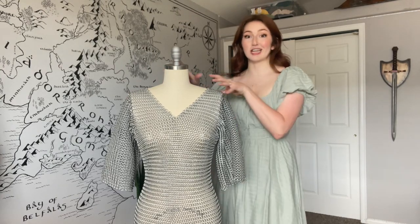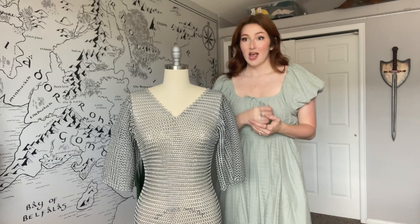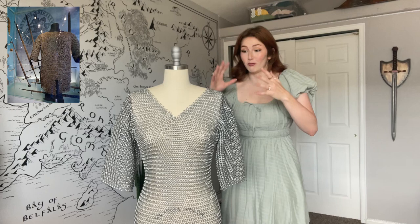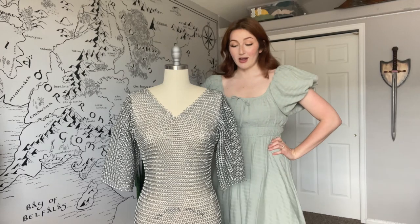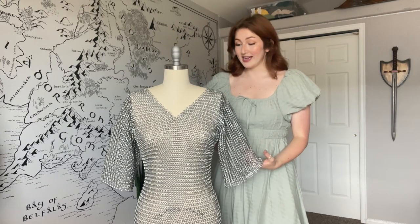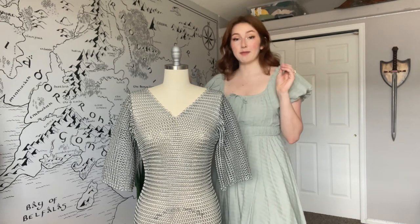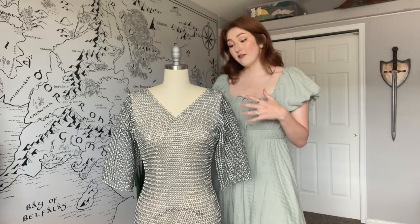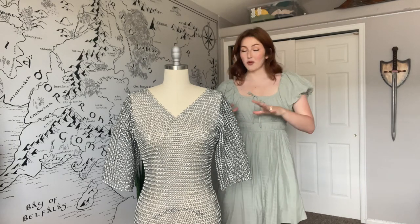When I first started doing chainmail, this is actually the first piece that I ever made, and I had no idea what I was doing. It was so hard to find any tutorials or patterns or references — I really just had to look up historically accurate chainmail and try to recreate it. There was a lot of trial and error, so I feel like now I can hopefully pass along my knowledge. This is one of the most frequently asked questions I get on my chainmail tutorial journey: how to do the basic construction of a chainmail shirt.